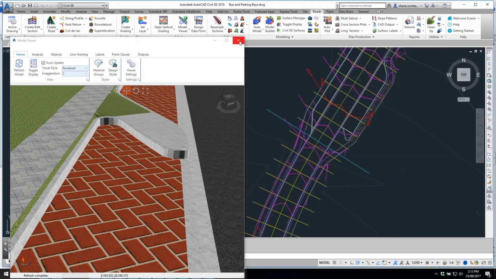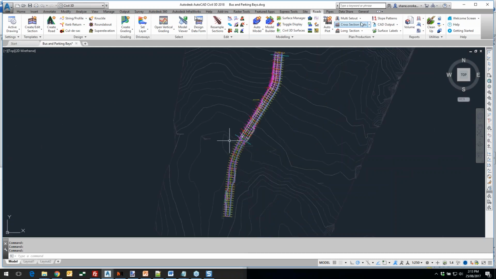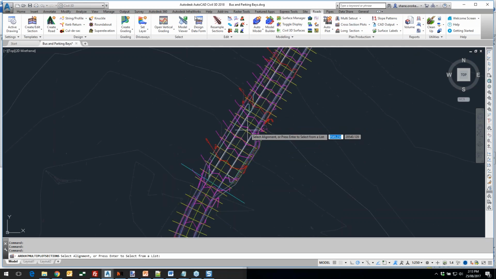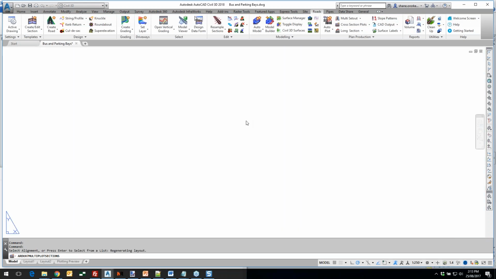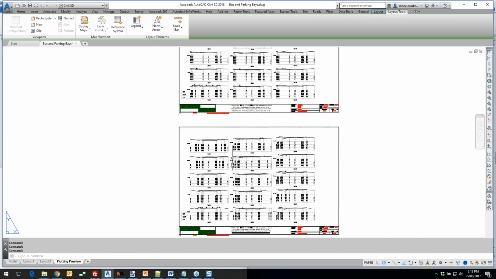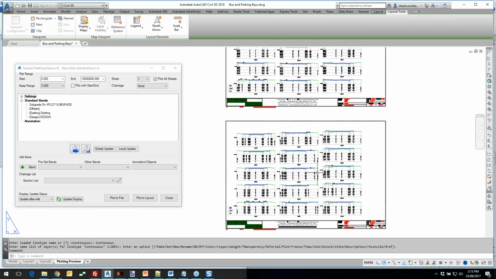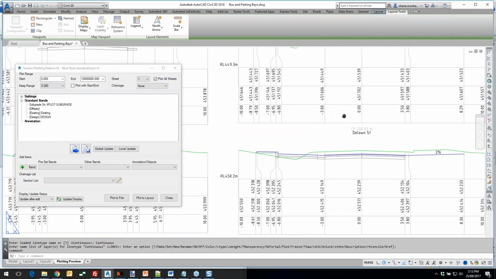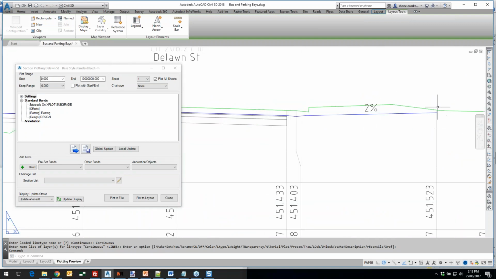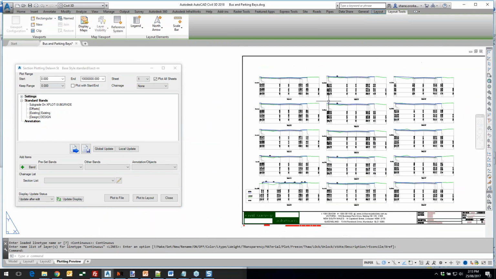Let me just quickly show you what you would do with your cross sections. So if I just run up the cross section plotting. Now, one of the things with cross section plotting is by default, the software talks to you about just your current road cross sections. So it's just talking to us here about DeLawn Street. All right, so when you have a look at this, you can see that it's stretching out this parking bay, the first one, beautifully, because that's based on sections. You can see what it's done with the Knuckle, and we don't have the rest of the Knuckle part, because this is just DeLawn Street by itself.